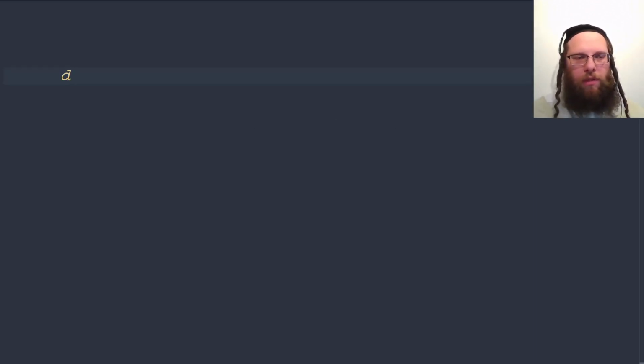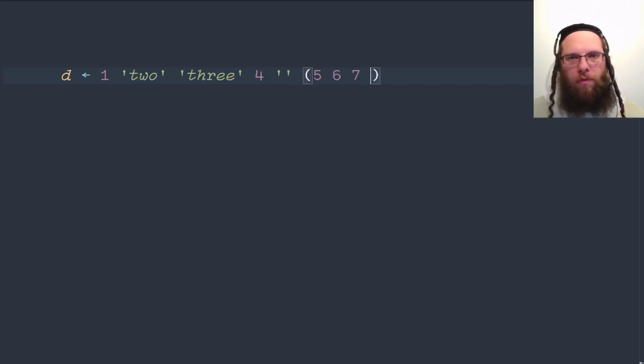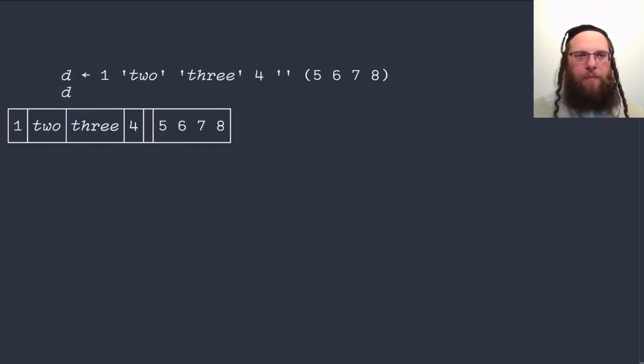Let's make some test data. Okay, so this is a list, or vector as we call it, and it has 6 elements. Let's try printing it. And we can see that there are some numbers that would have the length of 1, and then there are some strings in here that have the length of 2 and 5, 3 and 5. And then there's also a list of numbers which has length 4.